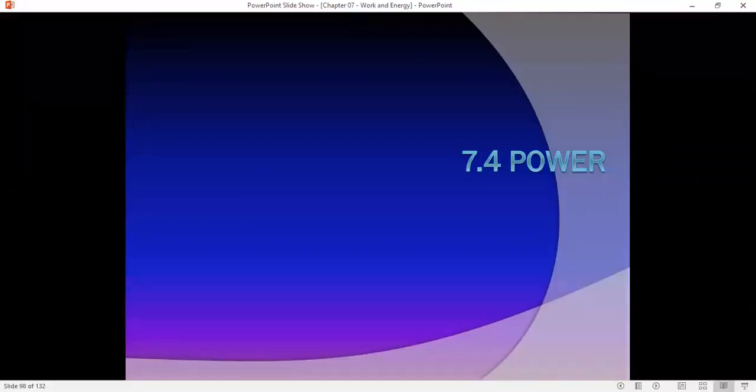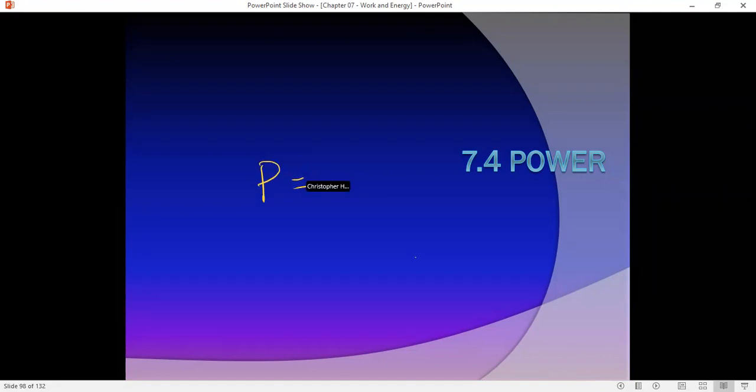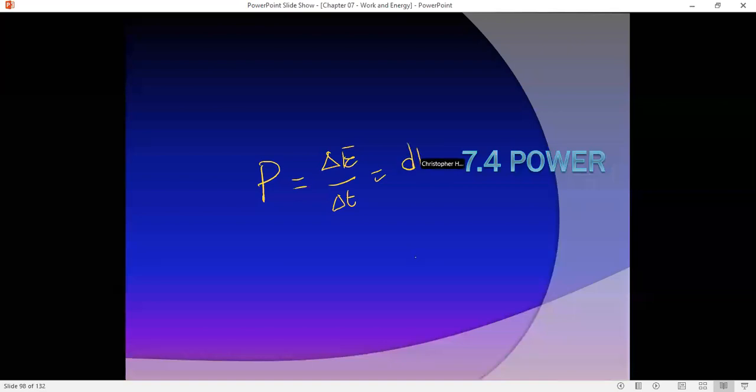Okay, let's talk about power. Power is a little bit different from energy, but obviously they are very much related. When we're talking about power, power is really looking at the rate at which you're using energy, okay? So I can write it sometimes as delta E over delta T. That's how you might write a rate of energy use if the rate of energy use is constant. If we're using calculus, we'll get fancier and say dE/dt.